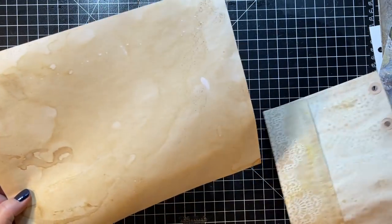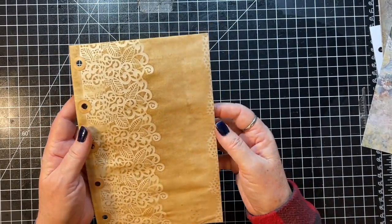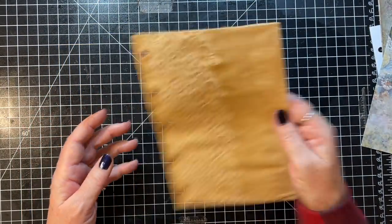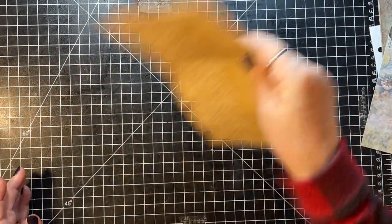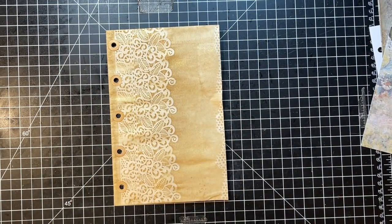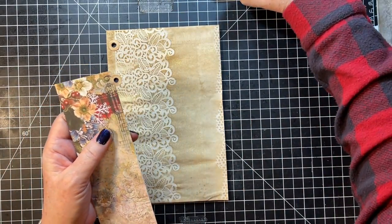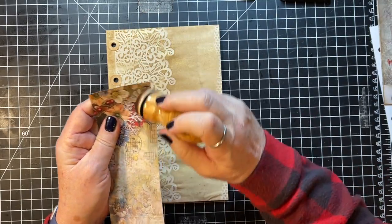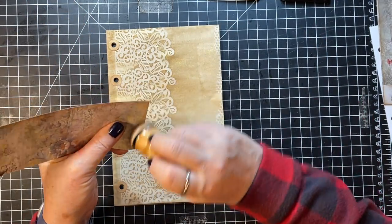Okay. That made that a little happy gold too. Okay, I like that. I don't have my Ranger. I love the gold though. That really looks neat. Okay. So we're gonna do this, but I do want to edge this. I think I'm just gonna go with vintage photo since we've got coffee dyed paper that we're working with here.